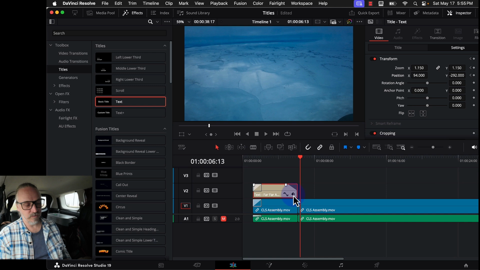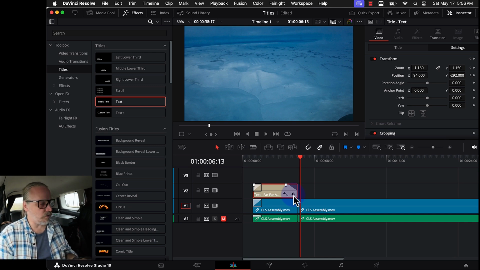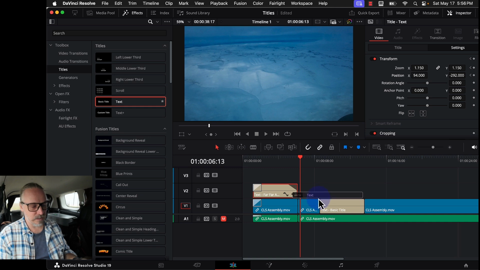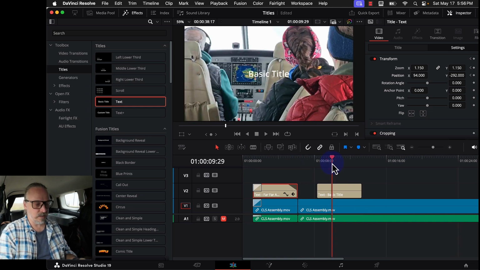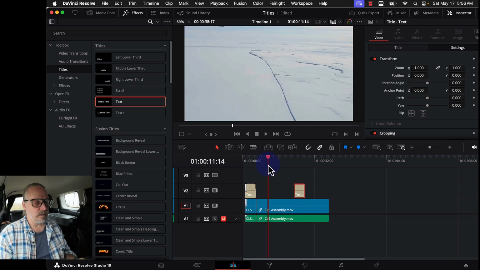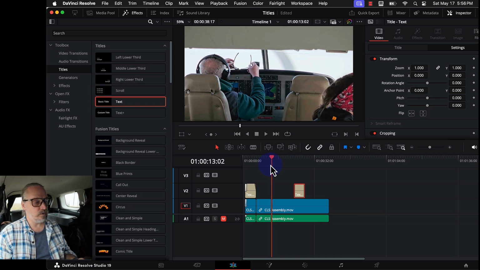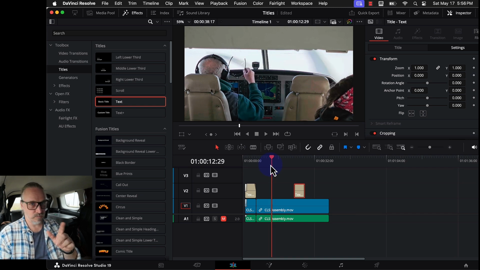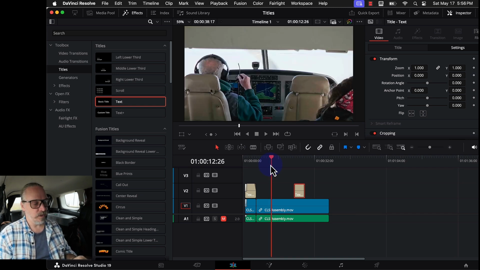And I'm going to hit this little keyframe icon to make that go away. Now, let's soldier on. Let's grab another text here, and I want to find a good spot for it. That's actually not too bad a spot. I want it maybe here. We'll start it right. I'm using the arrow keys to move right now, frame at a time. There you go. We'll start it right there.